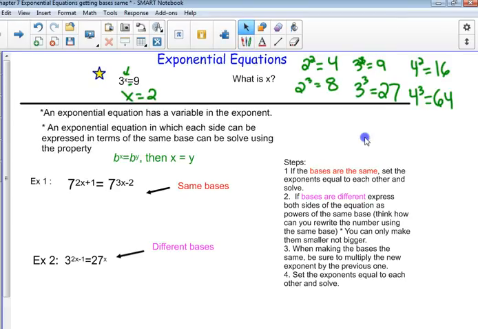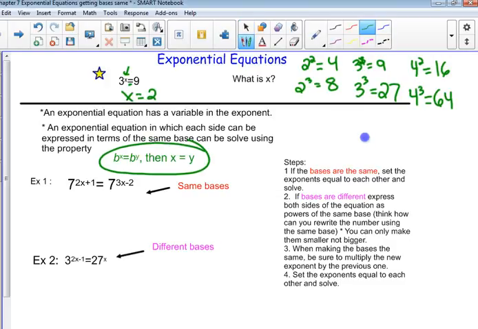Once we have an exponential equation, we talked about the variables in the exponent. What we're going to be using is this property, where these are the bases. What it's saying is, if the two big numbers, the two bases, are the same, what we can do is just take the exponents and set them equal to each other. So if we have two things here on the screen, the bases are the same, like my first little example. See how they're both 7? If the bases are both the same, we can just set the exponents equal to each other.